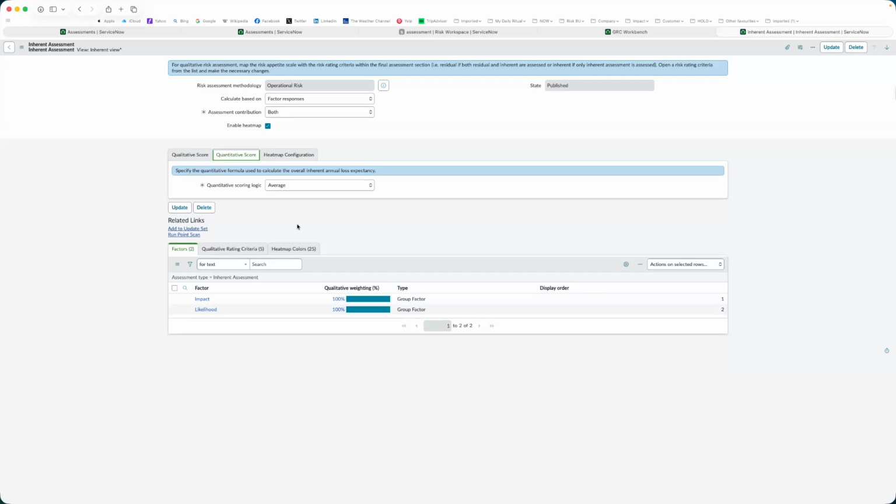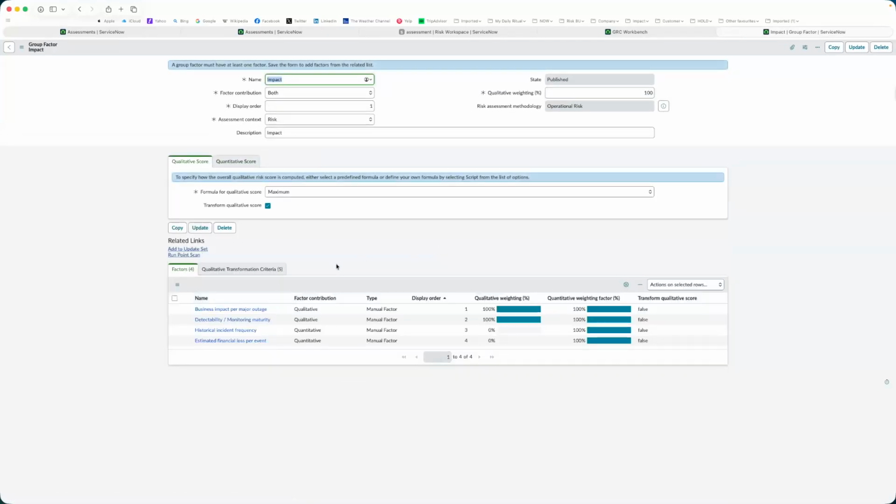Now let's dig into inherent assessment. This is what we just noted in the list configuration. The qualitative score and the quantitative score, and these below factors, are the group factors. So over here, you can notice that the factor contributes to the risk score. It contributes both ways, right?